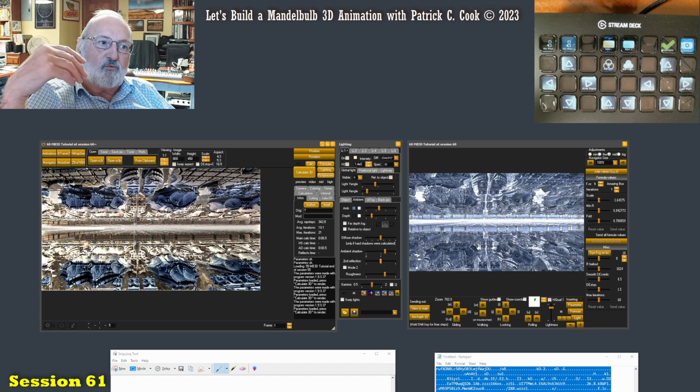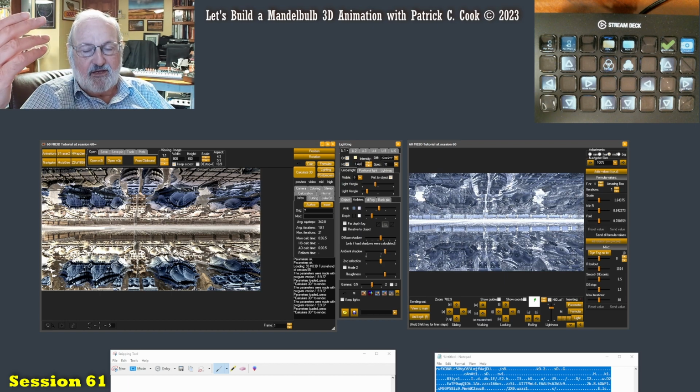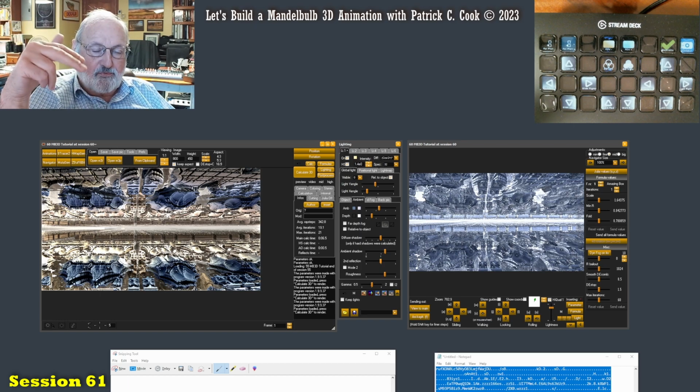And we certainly want to have all of the navigation functionality that we have access to with the Mandelbulb 3D software. So this is a good opportunity, I think, to talk about an alternative method of navigation. All right, so let me show you around.